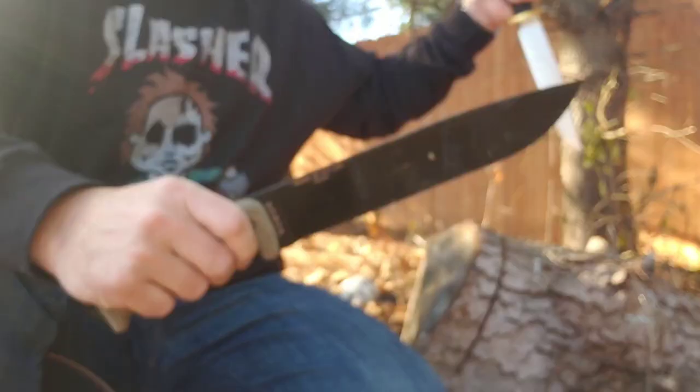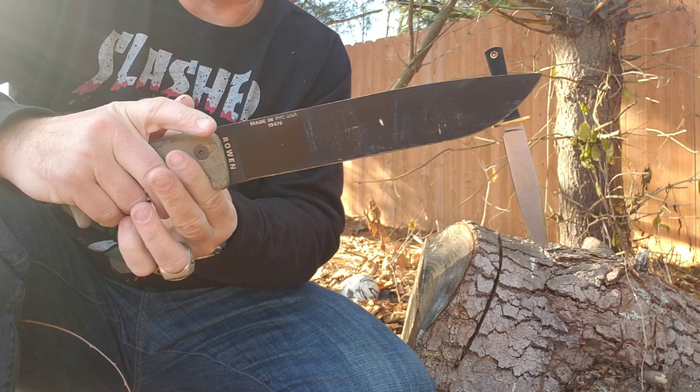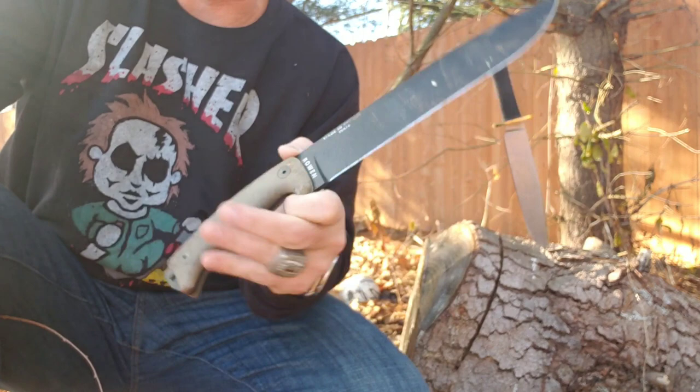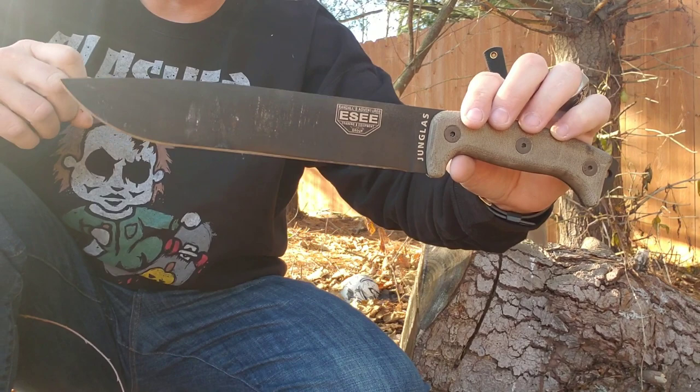If you go into it honestly, saying, okay, I want to make sure what's the best is the best, then this is what you're going to find out. This thing is just ridiculous. So that's it. Best large camp knife right here wins the battle. The SE Hunglass.